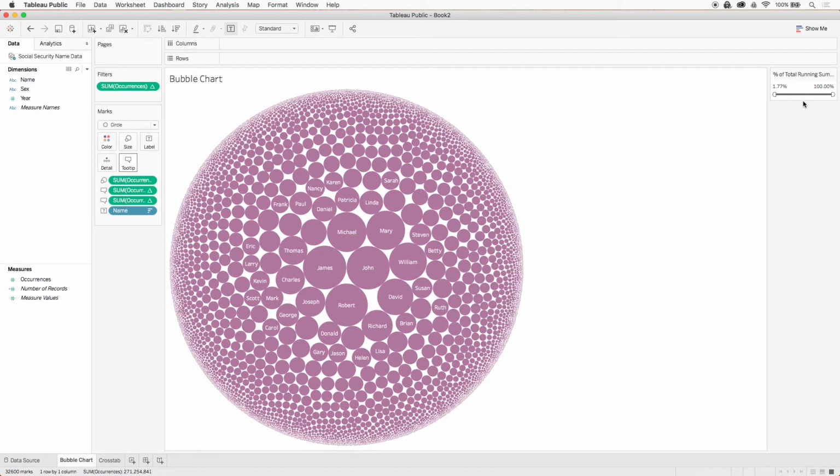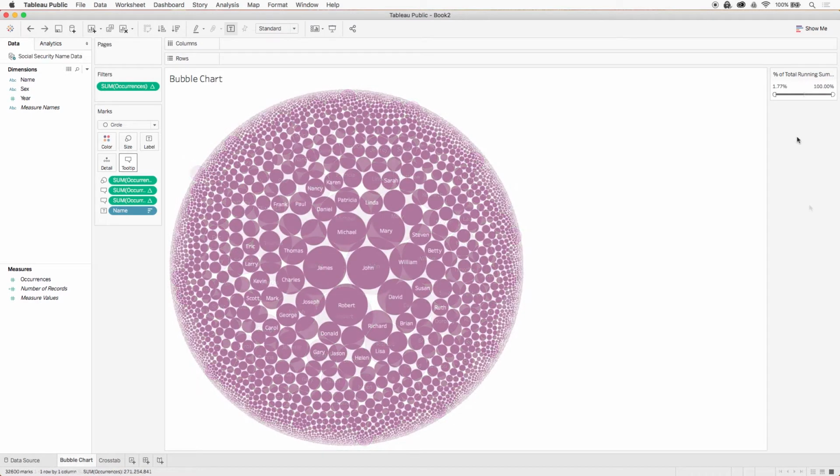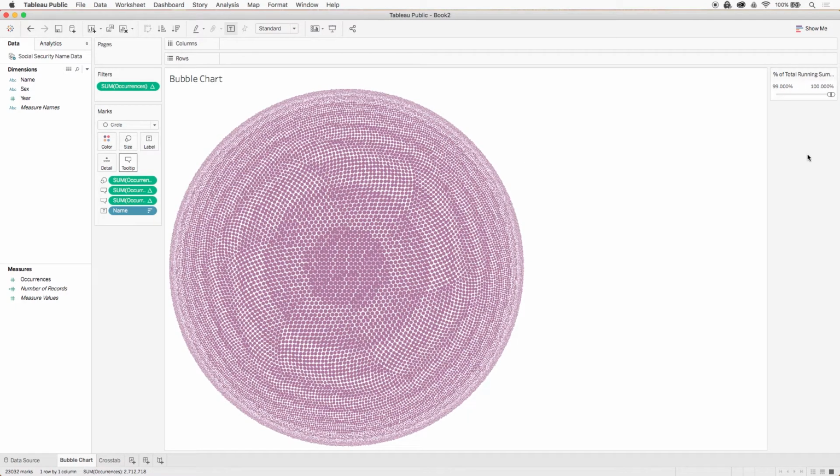Okay, now that it's all set up, we can actually play with this thing. If we cut our bubble chart down to just the first 50% of Social Security cards, we can see that just 148 names accounts for 50% of the Social Security cards. Or we could change this filter to just see the final percent of Social Security cards, the least common names, right? When we do that, all of those names that were sitting on the periphery before now come into focus. In fact, the last 1% of Social Security cards here accounts for 23,000 names. More than half of the unique names in the data set are sitting in that final percent.